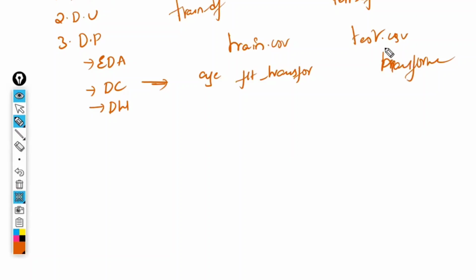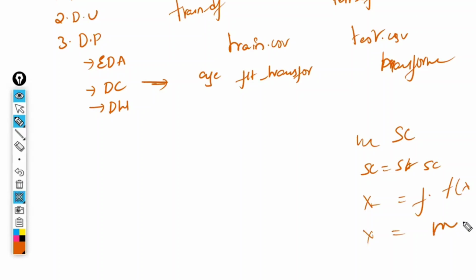Means you should not do the recalculation again. If you do the recalculation again, then what is the difference between these two? So you should not do it. Here fit and transform you have to apply. Here only transform. If you remember the scaling, import the standard scaler. sc is equal to StandardScaler. On xtrain, we are going to do fit and transform. For xtest, we are going to do only transform. Do you remember? In the ANN also we have done the same. In some of the datasets before this, we applied the same. Wherever we have done scaling, for the train data we applied fit and transform. For the test data we applied only transform.